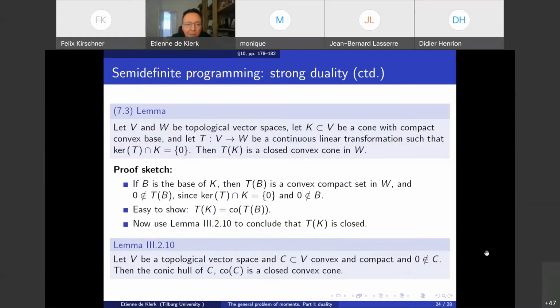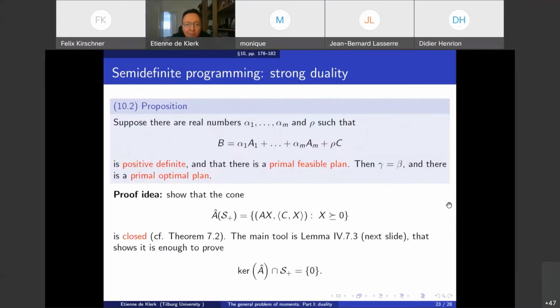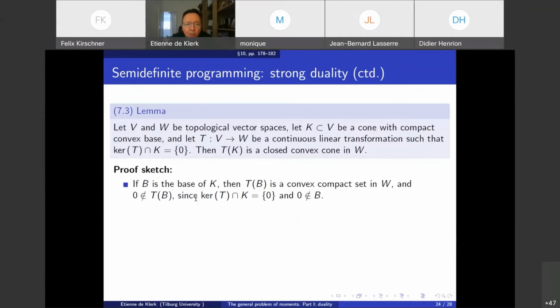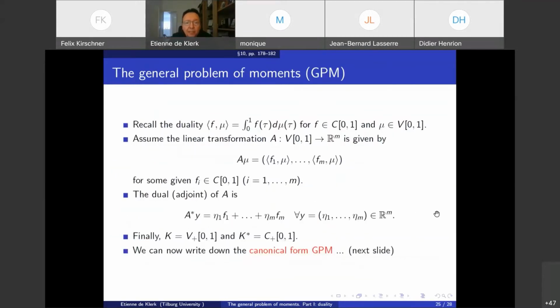Okay, so this is how one derives this more general sufficient condition in semi-definite programming than perhaps most of us are used to. But the main point I want to make is that the argument itself is quite general, as long as we are comfortable that the cone we are working with has this compact and convex base. Okay, so what I would like to do now is move to the infinite dimensional situation, now that we have a little bit of a feeling for the strong duality.